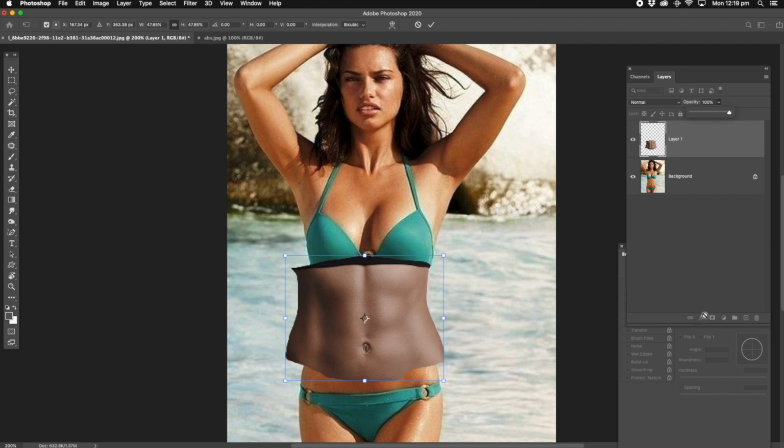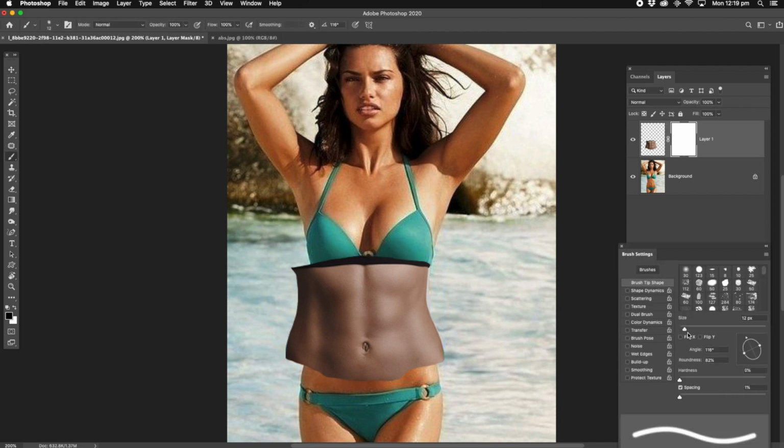So what I'm going to do is mask this layer. A lot of people like using masks, so we're going to stick with using a mask. Now, as it's a small size, the file's a small size, I'm not going to go for a big size brush. And I'll just step back there.